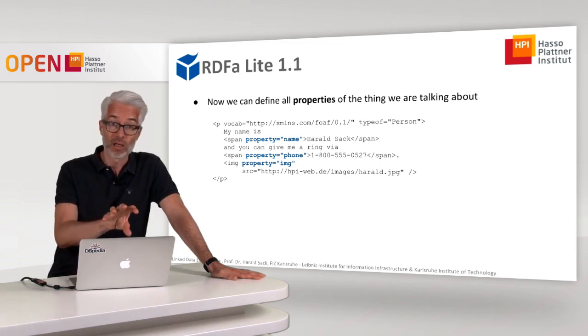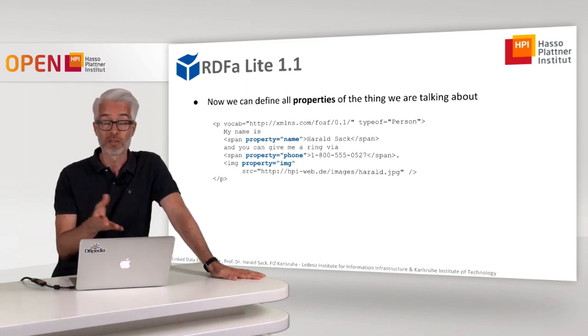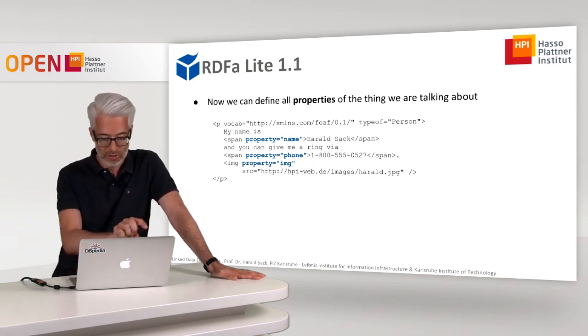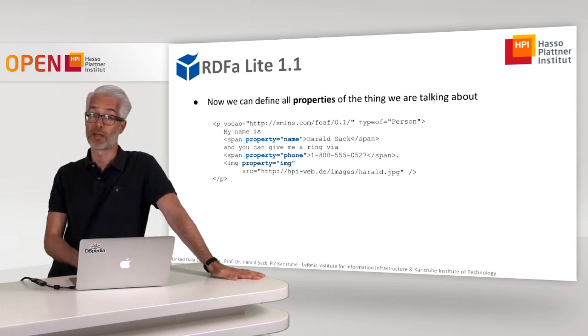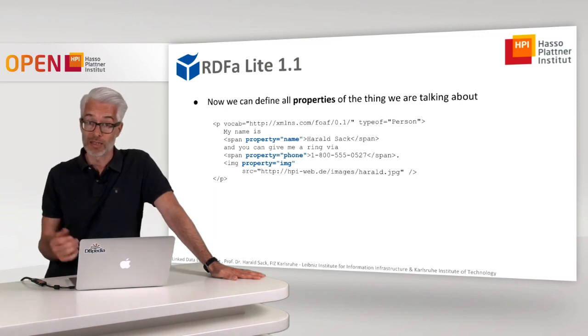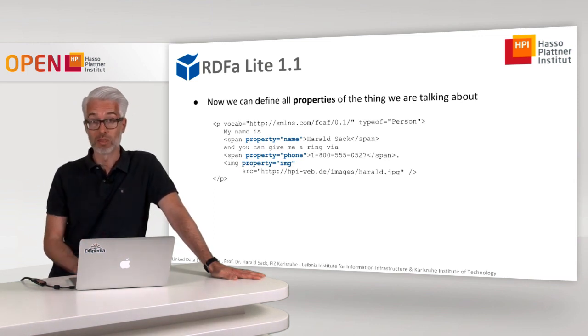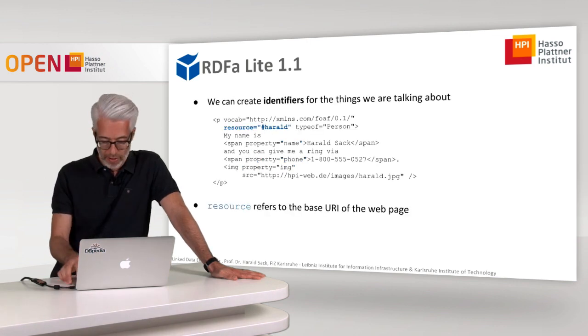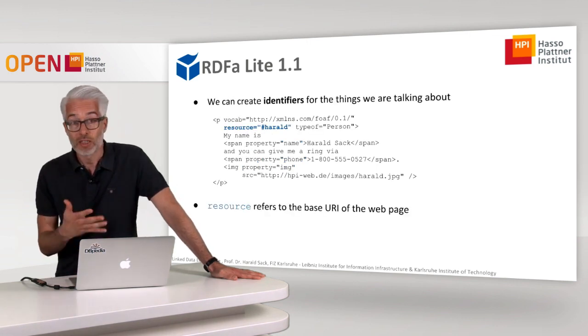And also, if a browser is displaying this, the image is simply displayed, because it's an image tag, and you have a source which points to a picture. Therefore, this picture here, if it's accessible, if it's there, it will be displayed. This was easy, wasn't it? We're not quite done. We can do much more.